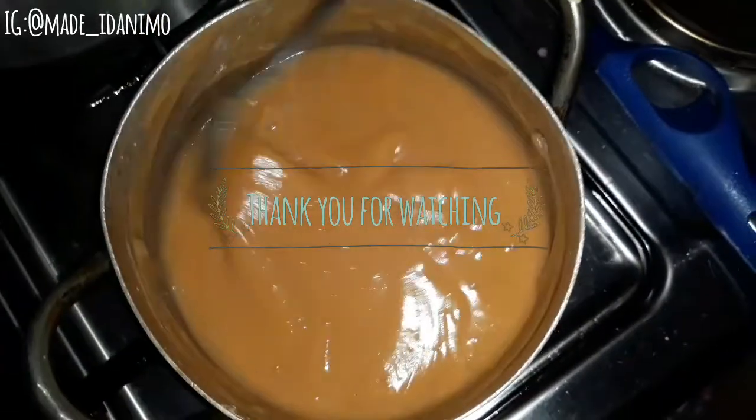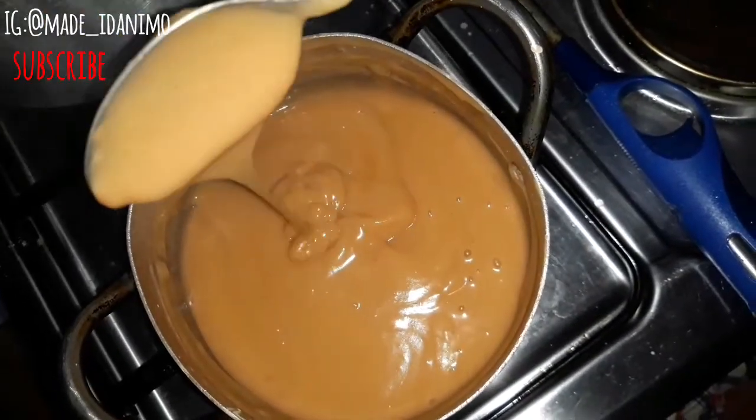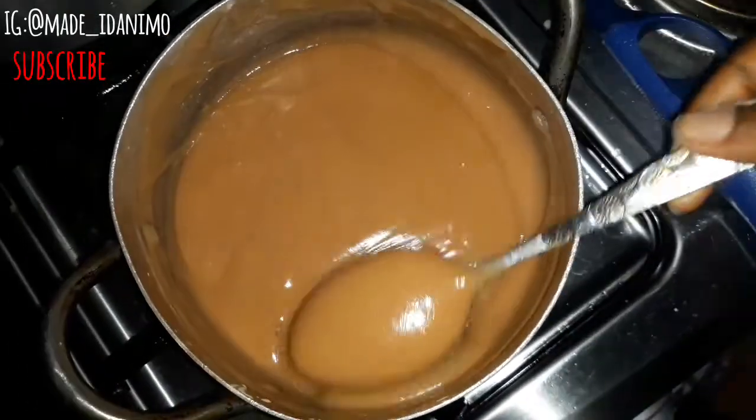So hopefully, here's our delicious pap I just made. I used 1 cup and I added water to it, and you just keep stirring till it thickens up. And there you go. Here's our yummy, yummy, yummy pap.